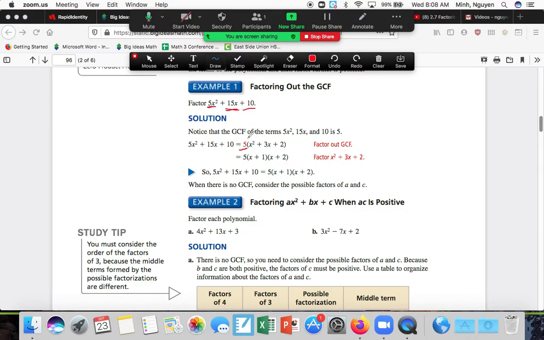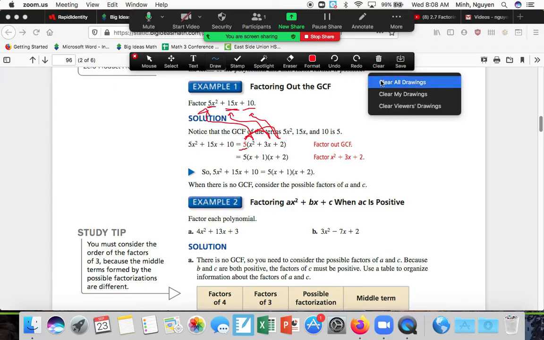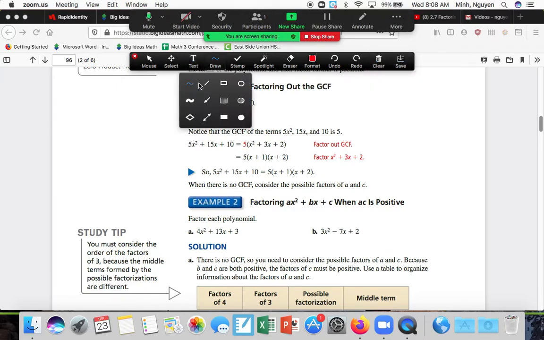If you're still confused, then you could think about it like, 5 times x squared brings us back. 5 times 3x brings us back. And 5 times 2 brings us back. Either way, you start off by factoring a 5. Or if you could factor out anything, then that's what you factor. But in this case, we're going to factor a 5. And then we have this, which looks a lot more similar to the last section, and it's a lot easier for us to deal with, right?